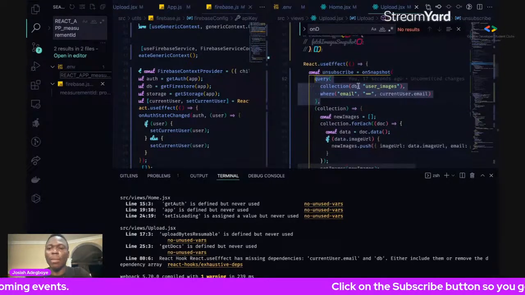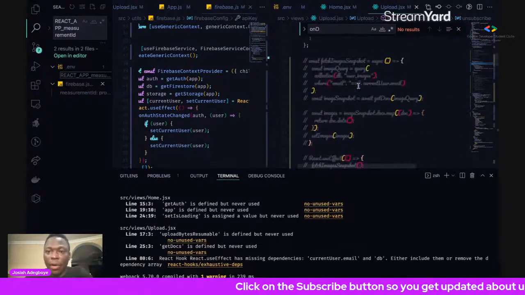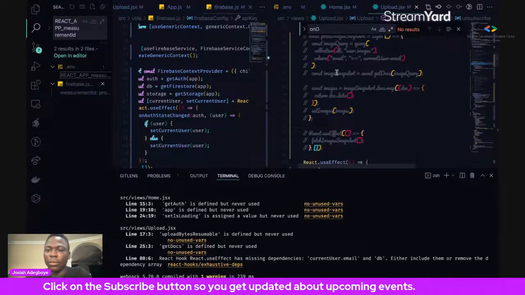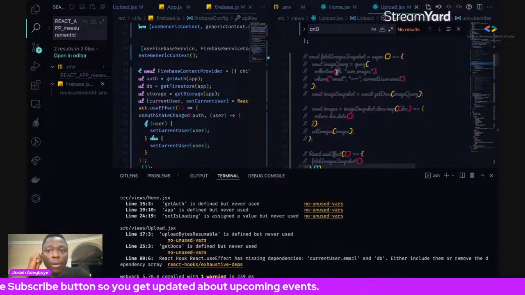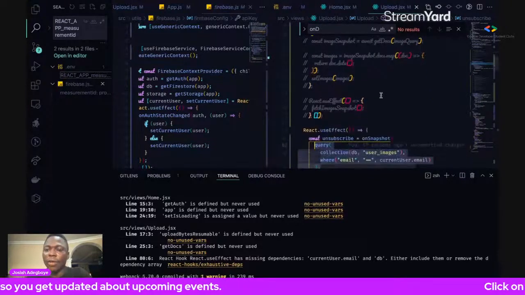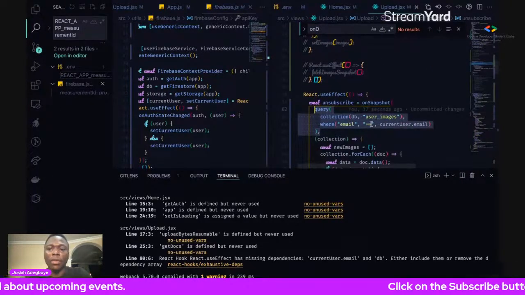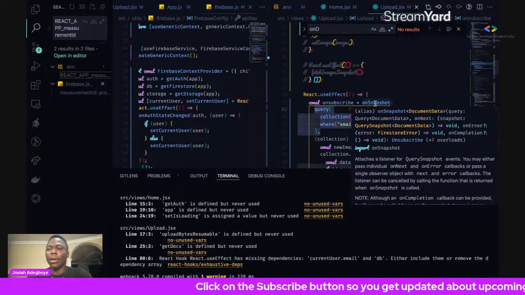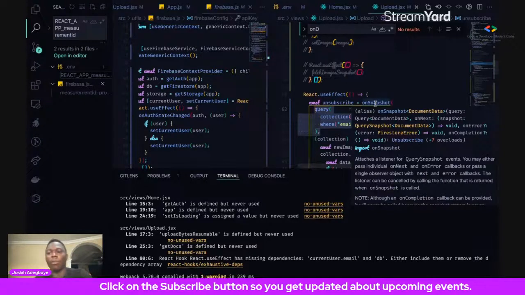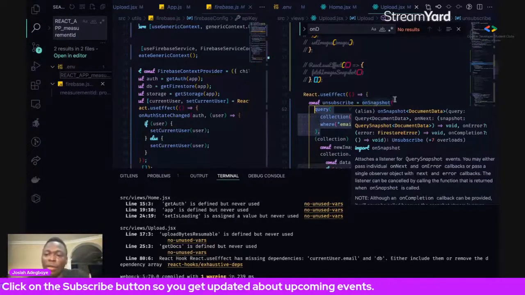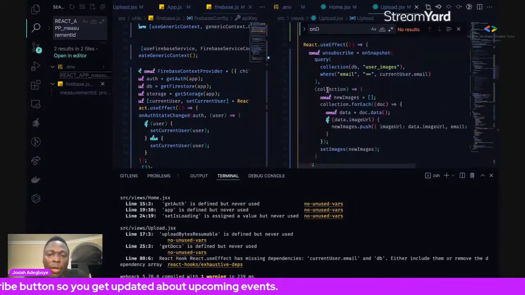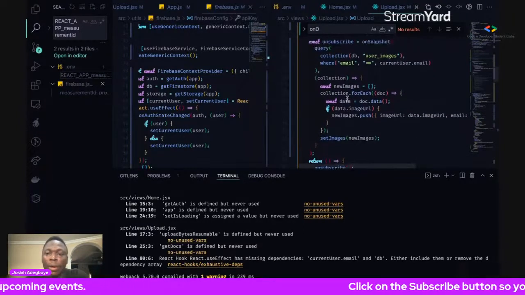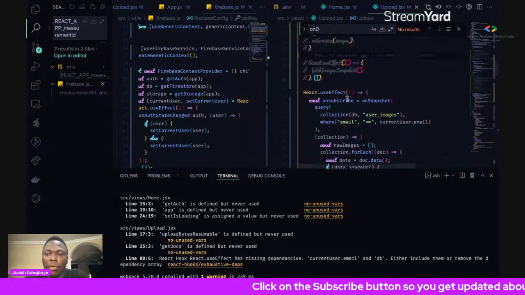It works the same way, but for ordinary queries you use get docs, but for this you use on snapshot, and on snapshot receives a callback function. So that's a callback function on next that takes the document and defines what happens with each and every one of them. So let's walk through all of it.